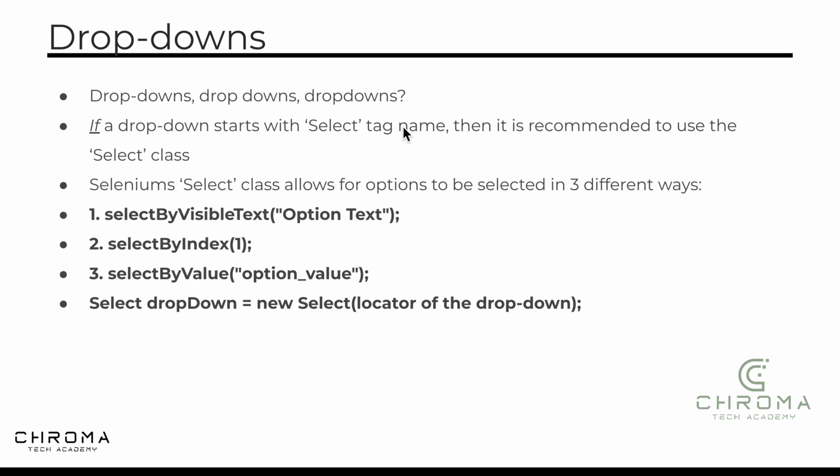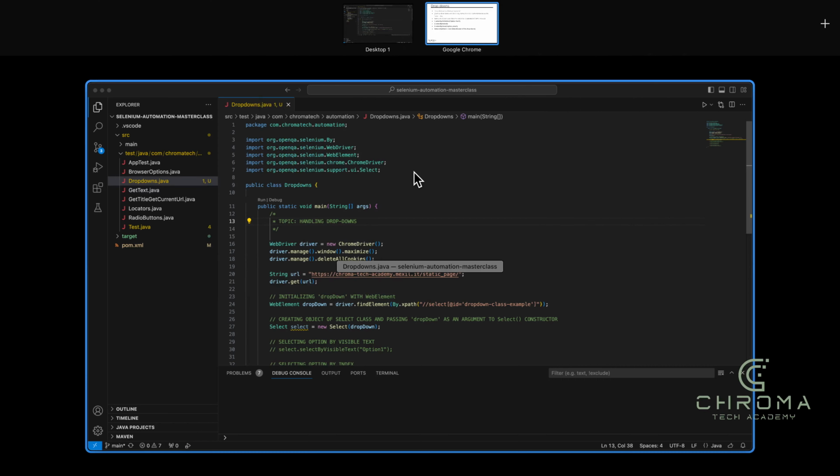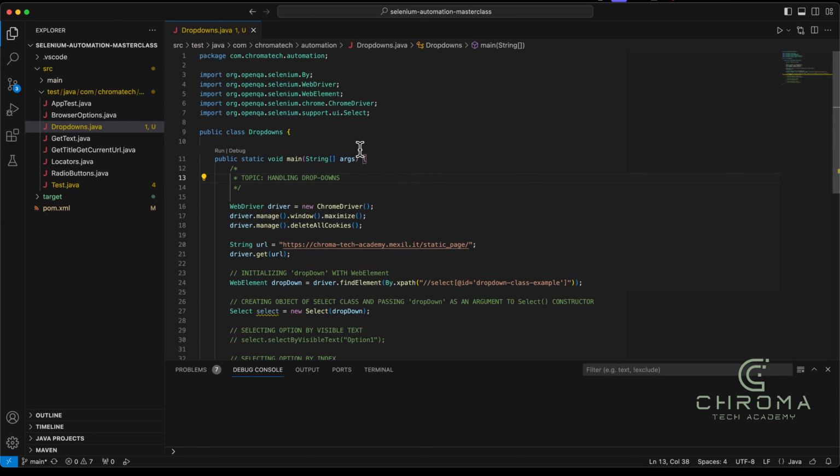Okay. So let's go on to VS Code here. I created a new class called dropdowns.java. I do want to say that I'm actually using a Mac for some of these videos. In the previous videos, I was using a Windows PC. VS Code in most cases will be the same. Nothing should change. But some of these videos you'll see recorded on Windows, and some of them you'll see recorded on Mac.